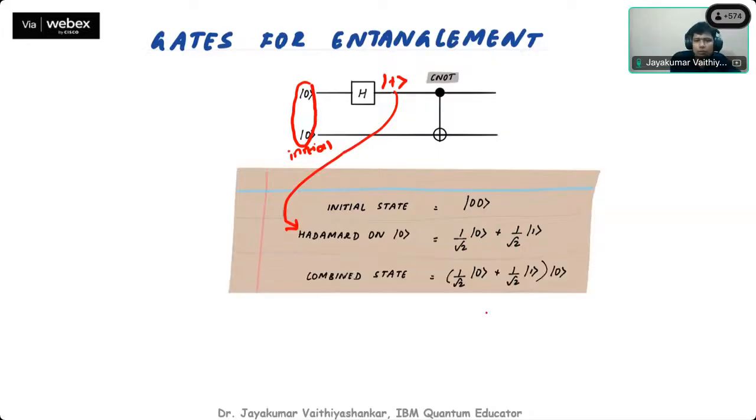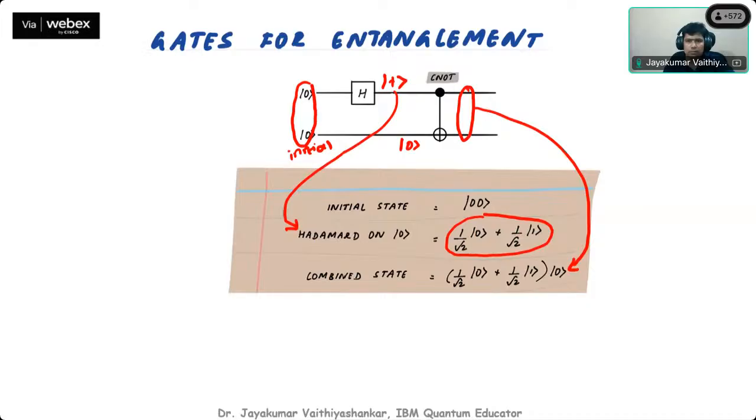The whole term will go through state 0. So this is the combined state. The positive state reacting with state 0, you will get a combined state.